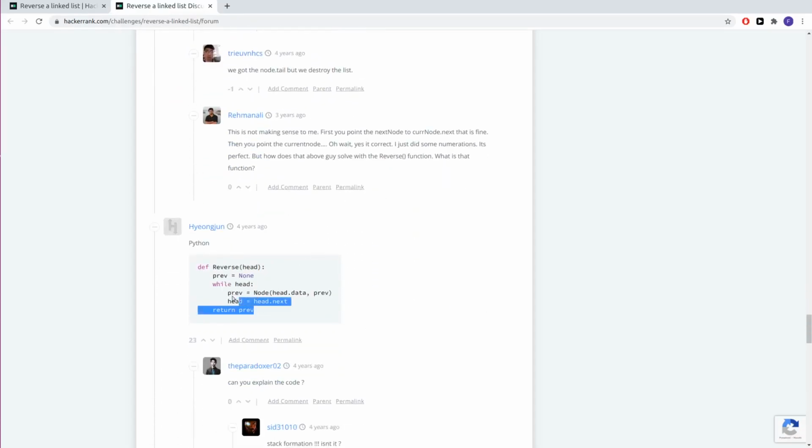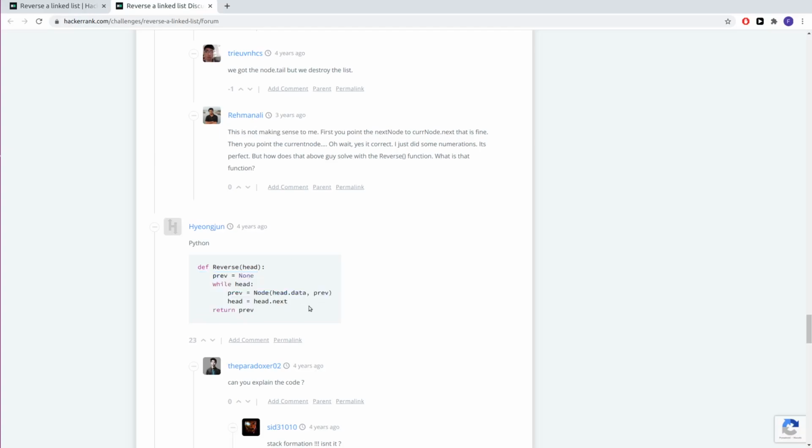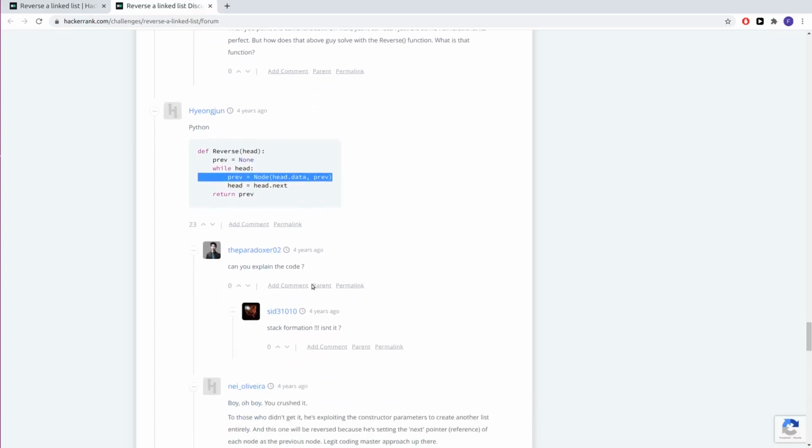Oh, this is super easy. It's even shorter than our solution, but I don't actually like it, because instead of reusing the existing data structure nodes, they create a new node each time.